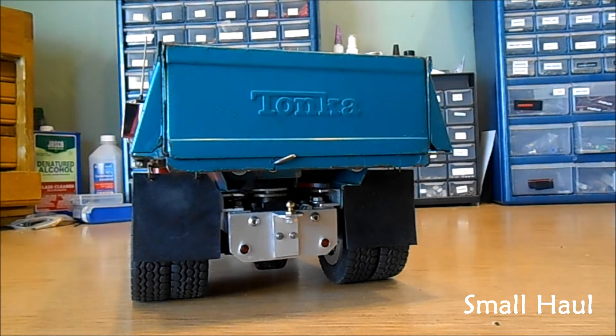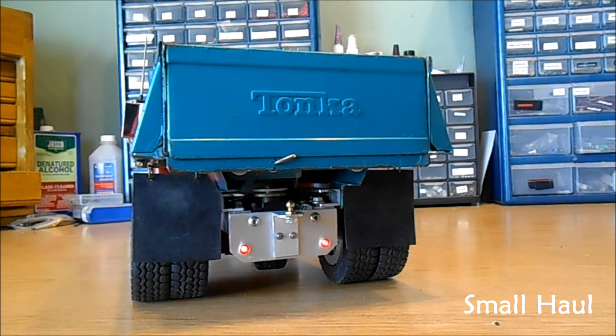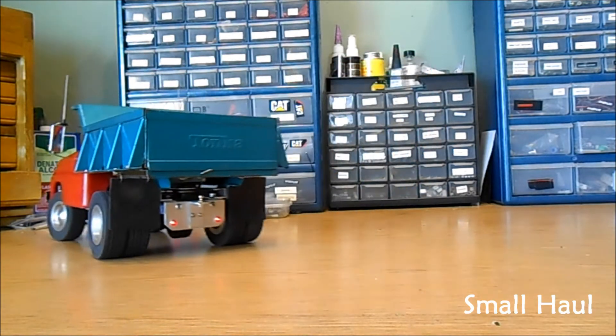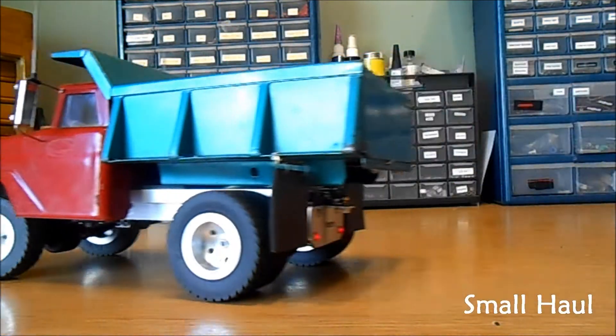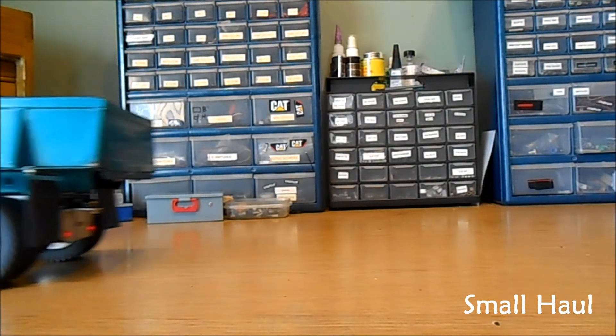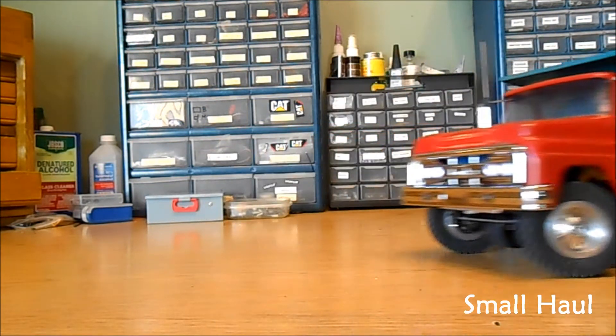There's your hitch and your tail weights and your dump and your locking mechanism and mud flaps. The custom machined aluminum wheels. I got your rearview mirrors. I put CB antennas on there because I didn't write down whether you wanted them or not, but they're easy to take off if you don't want the antennas.